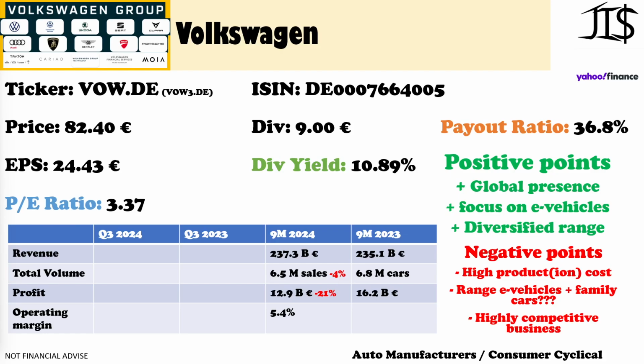But they said the last 3 months were going to pick up. So let's wait for the final results of the year. And also let's wait what the negotiations between the union and Volkswagen management will bring in the next couple of weeks, days, because they are starting to threaten with strikes and stuff. So for Volkswagen, it's still, yeah, an exciting time ahead.